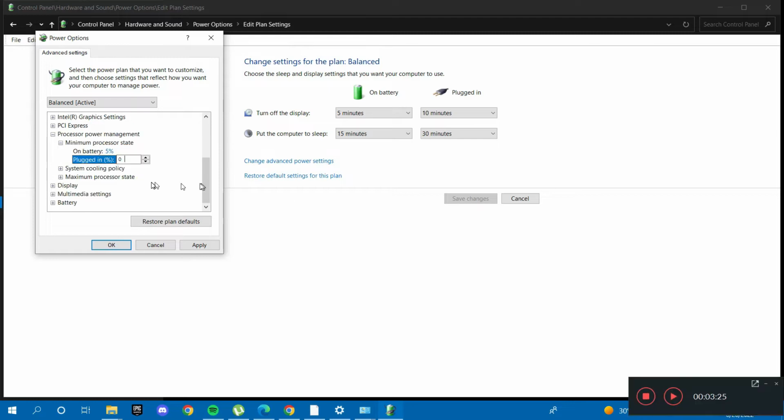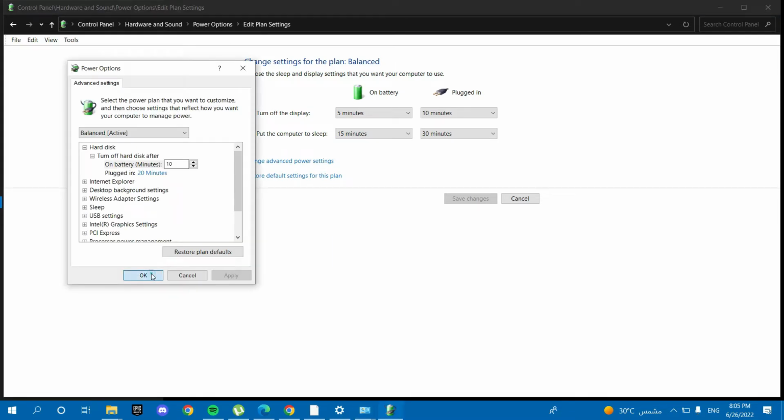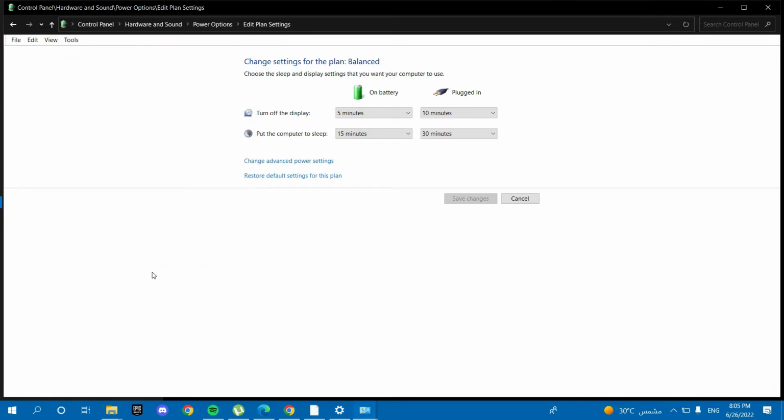Then make sure the maximum processor state should be 100. So just check it's 100, then apply. From this your laptop performance will be better and you can work easily and fast. So let's go on to the next.